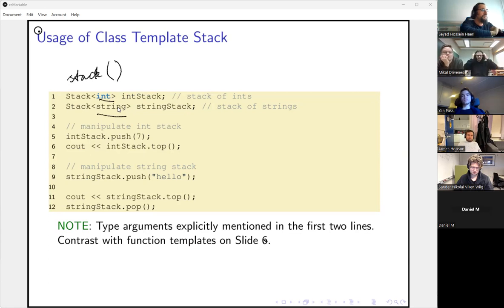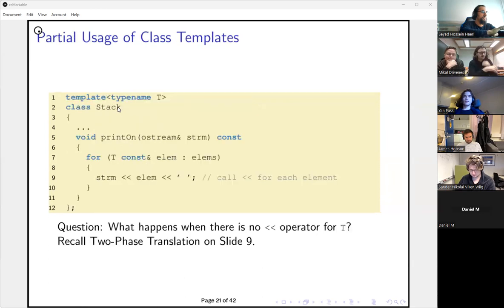In this case, you can't leave out the types that you want the compiler to instantiate your stack class template with, but there is a bit of hope. We'll get to see that.